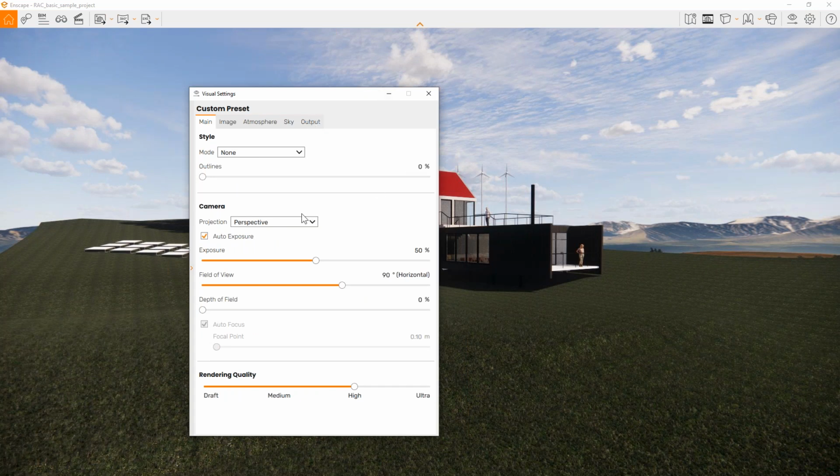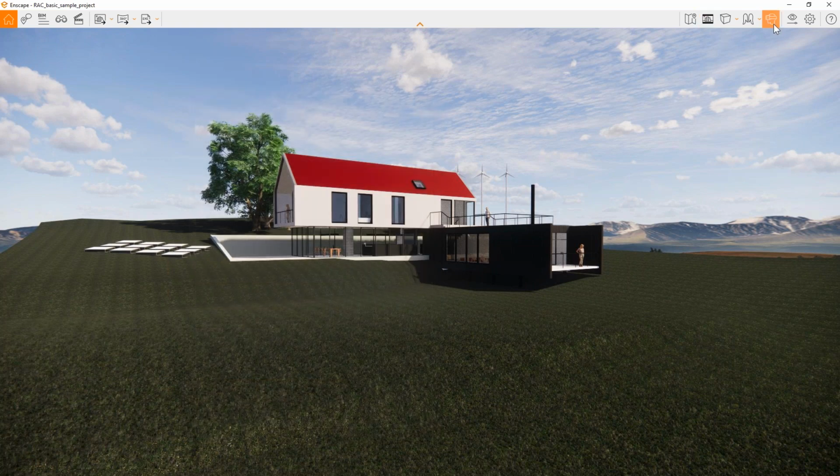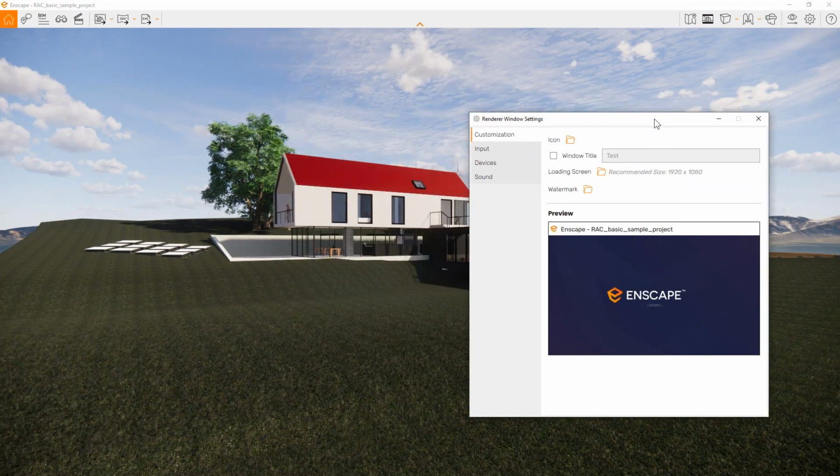It just received an overhaul. We'll get into some of the extra little features in there in a second. The render window setting. So this is new, these features were over in the general settings tab in previous versions. Now it just has its own separate tab. So this is where you can do more further customization of the Enscape window. This is where I like to tell people, this is where you can do more marketing with this.